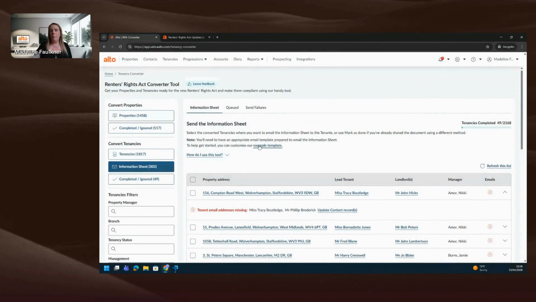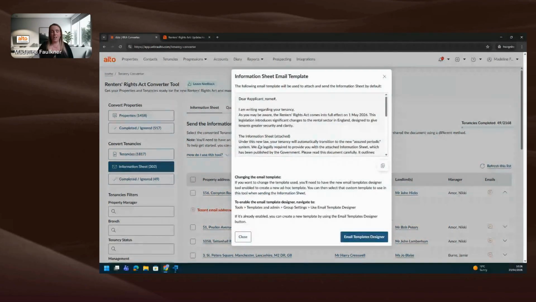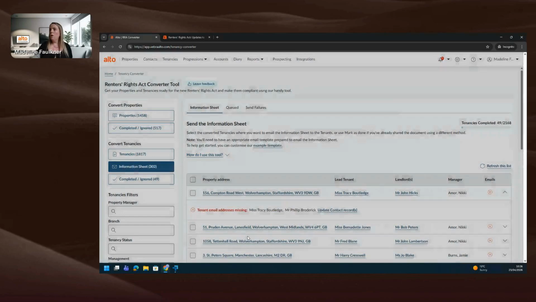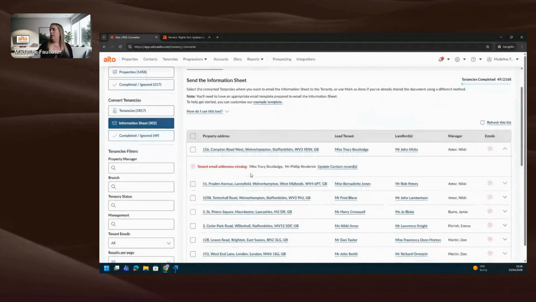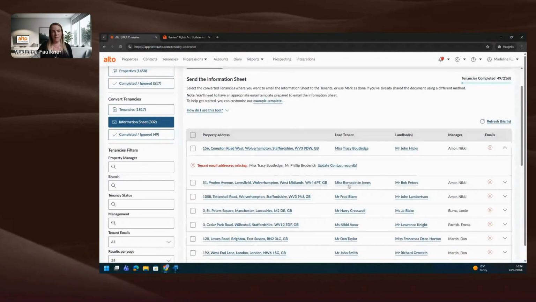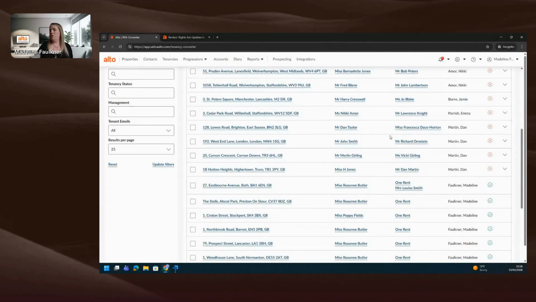We've got an example email template in here, but just to add, since the last webinar, we have actually created in the background a system setup email template for you already. So there is already one in there, but you need to be using the email template designer to be able to see that template and draw it in. Okay. So using this, again, you would go in and you'd update the records, just to ensure.